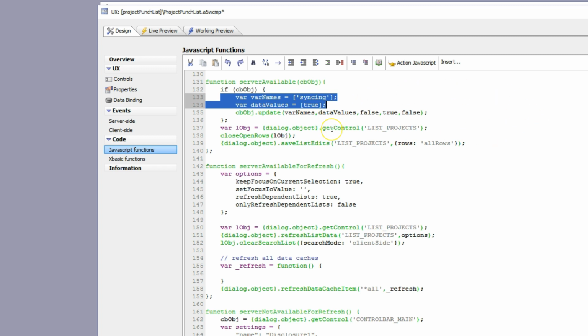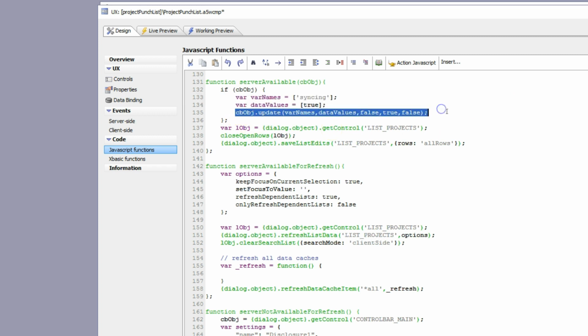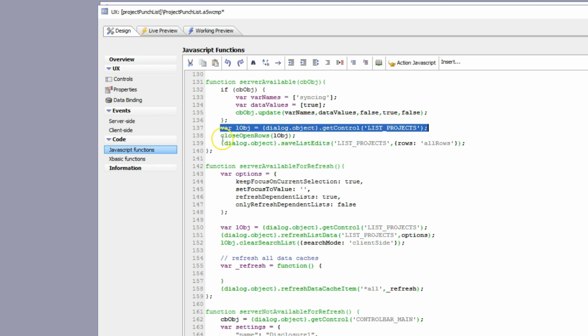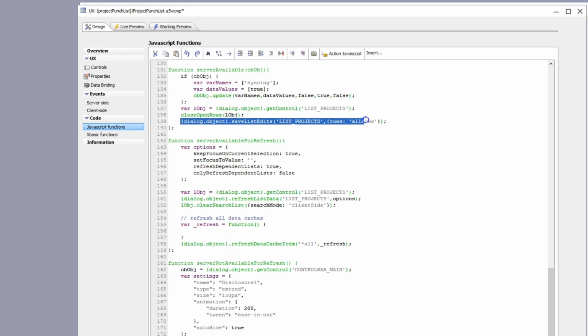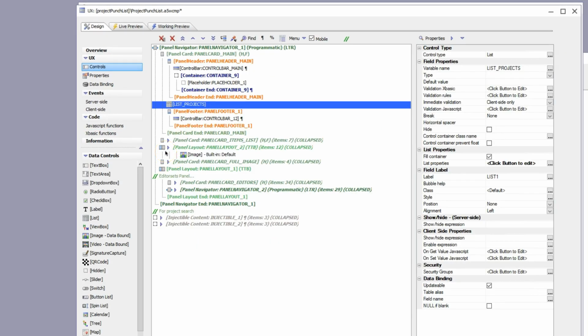Then I'm setting a value of true in data values, and finally including those values when calling the update method of the control bar object that was passed in. Next, I get a pointer to the list projects, call my close open rows function, and then save list edits for all rows. You may wonder, well, how is the syncing flag set to false when list synchronization is complete?